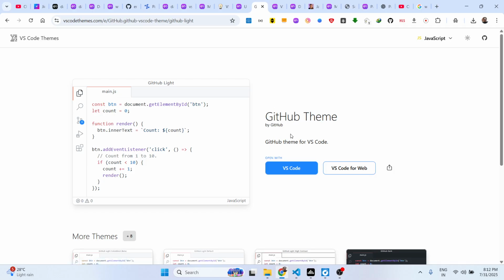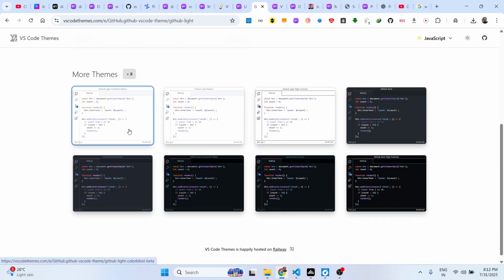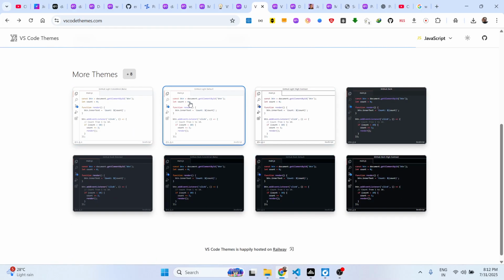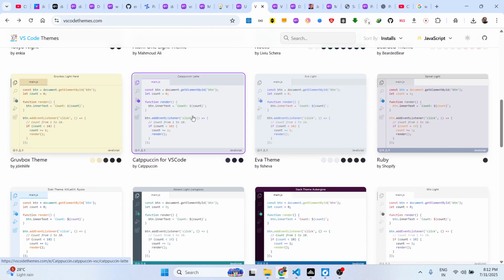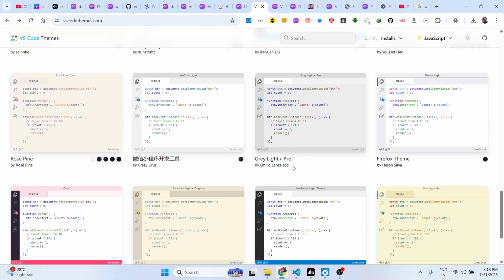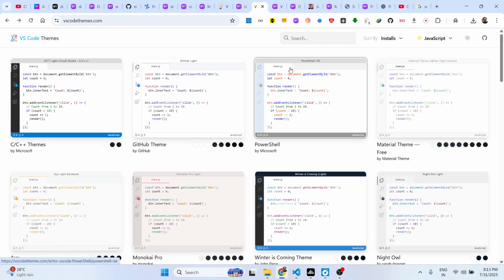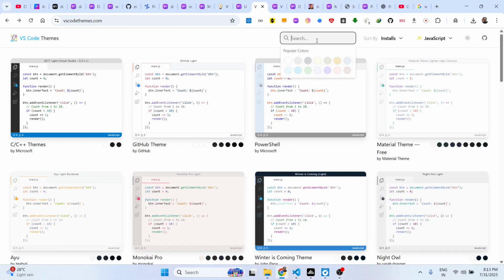Likewise, the GitHub theme that you can see right here. You will see a short little preview of how the theme looks. And if you are interested, you can copy this name and install this extension. So it has an unlimited number of themes right here, and it becomes very easy for you to search for a specific theme, as you can select here in the search bar.